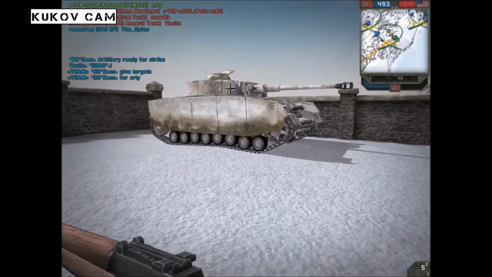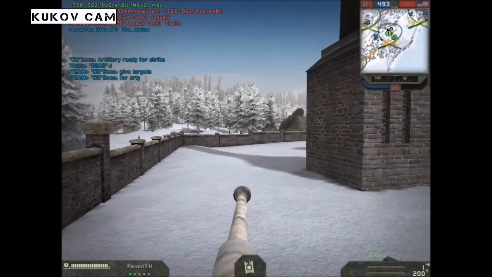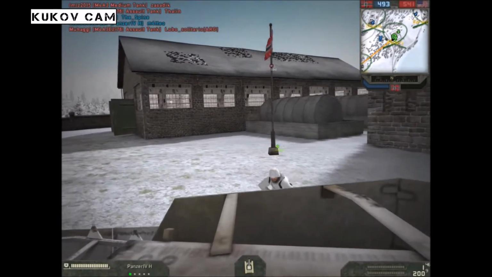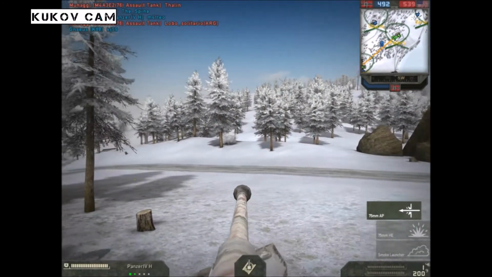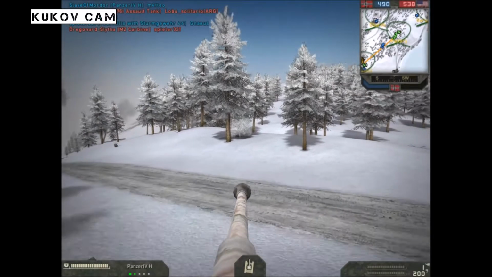I'm spawning at the tank as well. The tank is already taken. By someone. Isn't it? By me. Really? What? I walked all this bloody way. You take my tank. It's not yours, it was nobody's. So it was mine. Now it's mine.